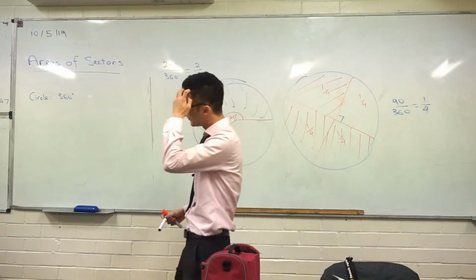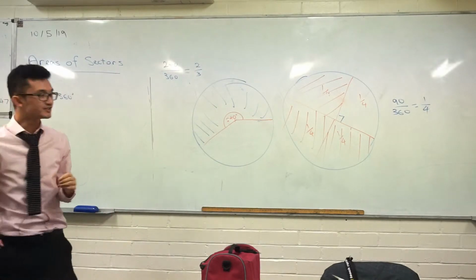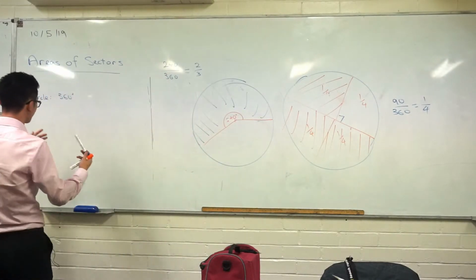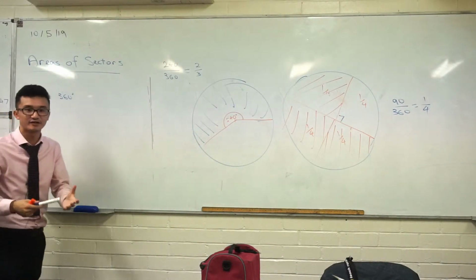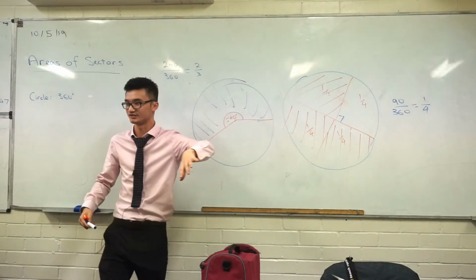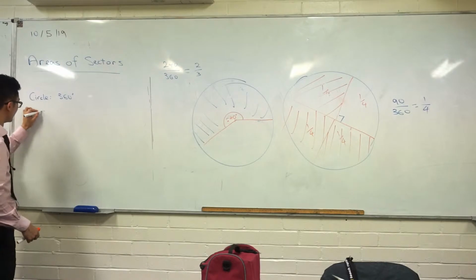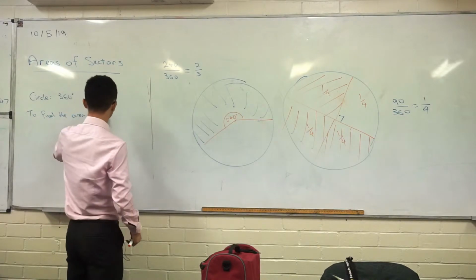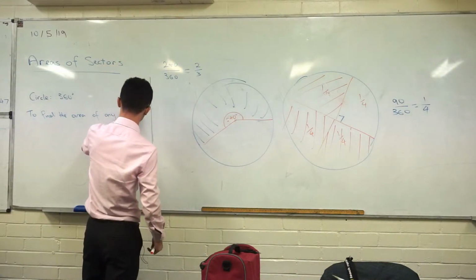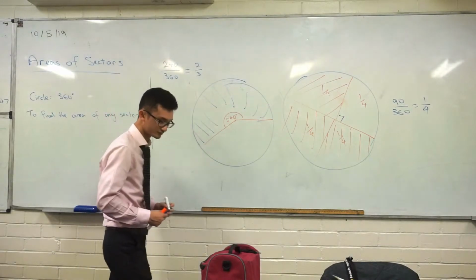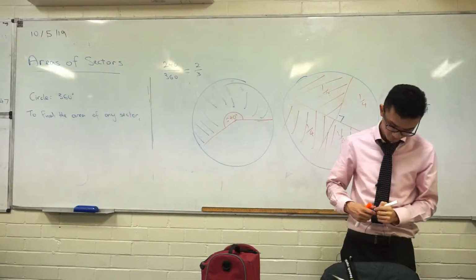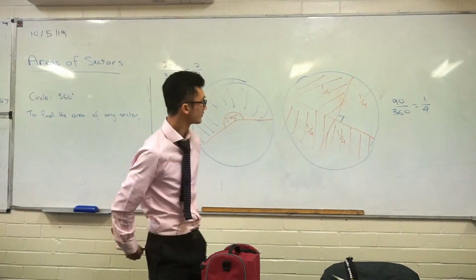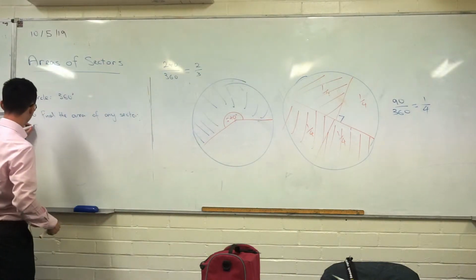So all we need to do to find the area of any sector, right, we just need to consider the angle which is created from the center. Okay? So I can take any sector now. And this is why in mathematics you want to generalize things, because you won't always get specific situations. So can you write this down for me? To find the area of any sector, of angle-sized.